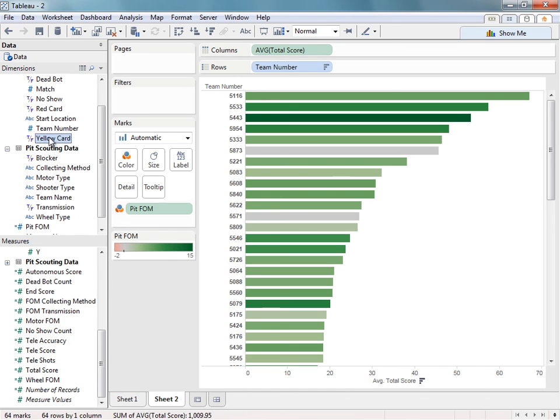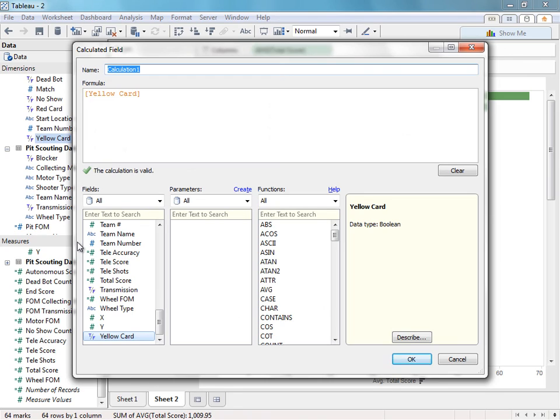Let's make a calculated field to find the number of yellow cards committed during a regional. Let's label this one yellow count. Basically, if yellow card is true, we want this calculated field to return 1. After we do that, we could find the sum of this calculated field to determine how many yellow cards a team committed during a regional. We can do this using a case statement. Case yellow card. When yellow card is equal to true, then 1, else 0, end. The else statement can be used in case functions. The else statement means that if yellow card does not satisfy any of the above conditions, then to return that value.